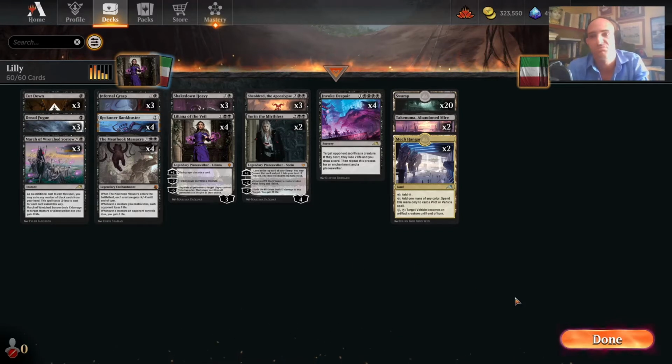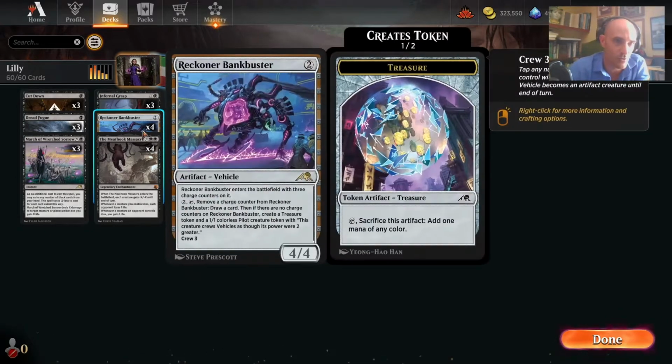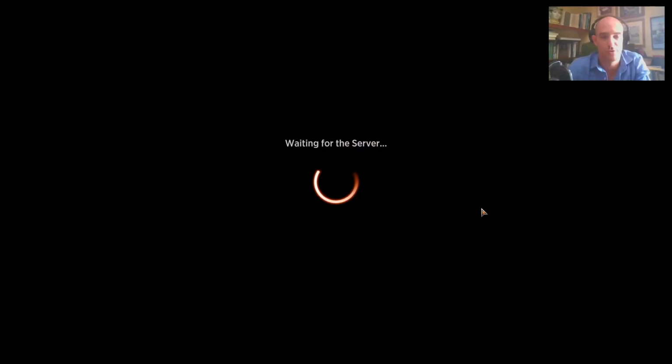So that's the deck. There's really not much else I need to add. Quite straightforward mono black, kind of control-y, leaning more towards a midrange type of deck with Invoke Despair and Sheoldred, or even just the Vampire tokens, or Reckoner Bankbusters hitting in, or some Shakedown Heavy damage, kind of winning the game in the end. So that's the deck. Let's jump into some games.